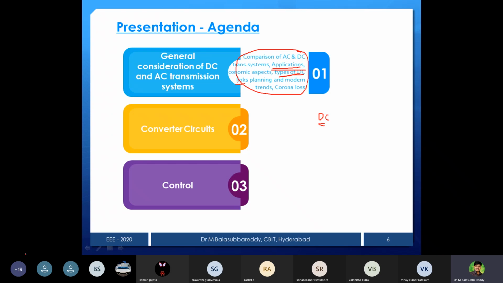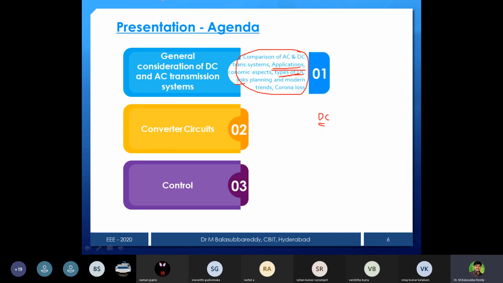I will show you why phase change is required and phase shift is required. So all these phenomena will be covered in this unit, that is converter stations. What are the components that will be there in the converter station, and briefly I will explain each component, like the smoothing reactor, DC switchgear, filters, and then transformers. So all these things will be covered in this unit.